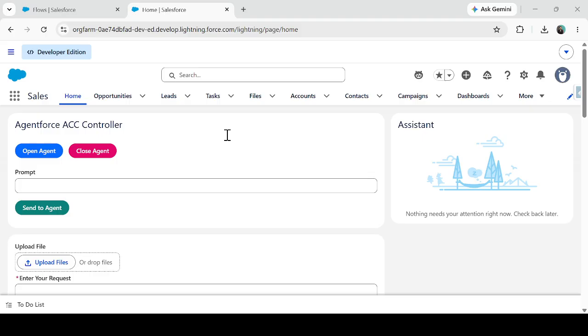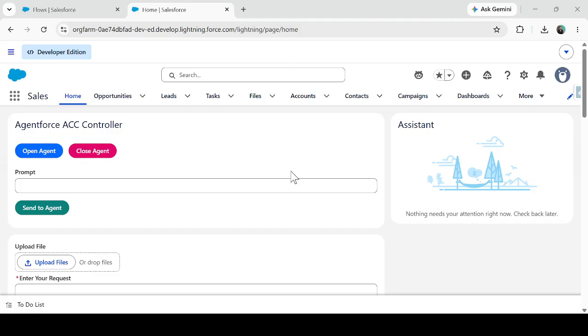My name is Sumit, and in today's Salesforce Flows tutorial, we are going to explore two powerful advanced features that can significantly improve your users' experience. So we will learn how to display the toast notification after a flow finishes, and how we can open a Salesforce record or a list view on any external website directly from a flow. These features are extremely useful when you are building screen flows for business users because they make your automations more interactive and user friendly. So without wasting any time, let's get started.